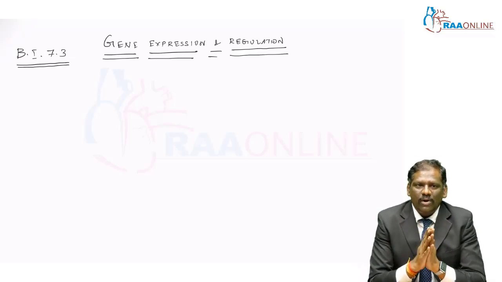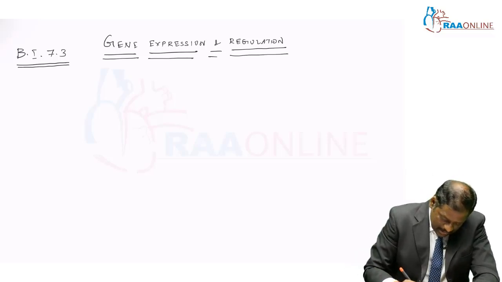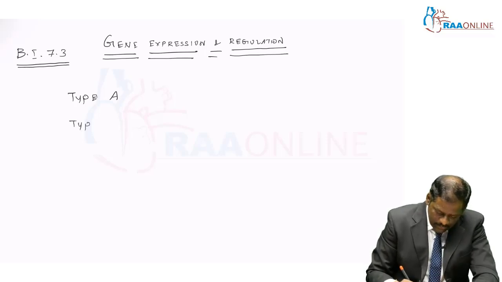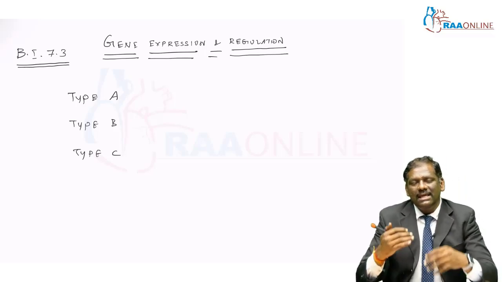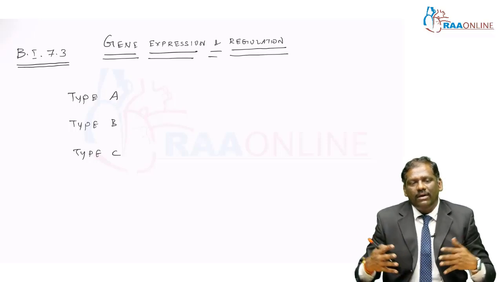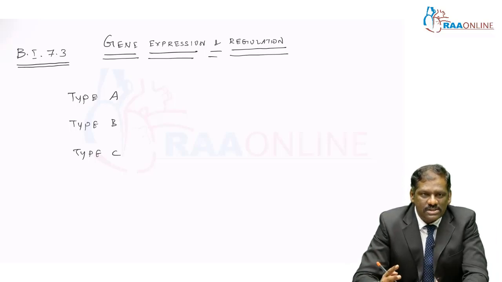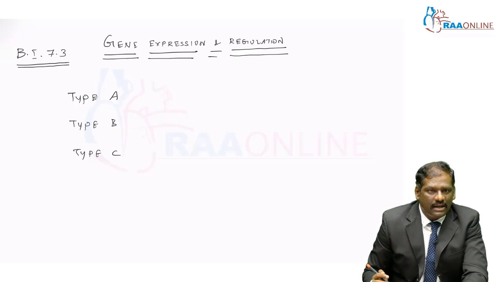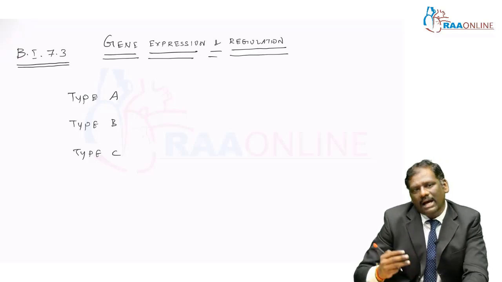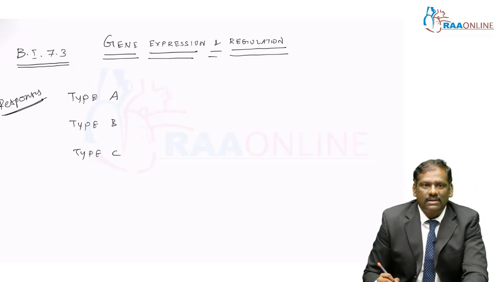Okay, so that response can be of three categories. It could be type A or type B or type C. So these are the three types of responses you will normally see for any kind of a biological signal. So these are called the temporal responses to any kind of a regulatory signal. It is of three types: type A, type B and type C responses. Okay. So what do you mean by type A response?